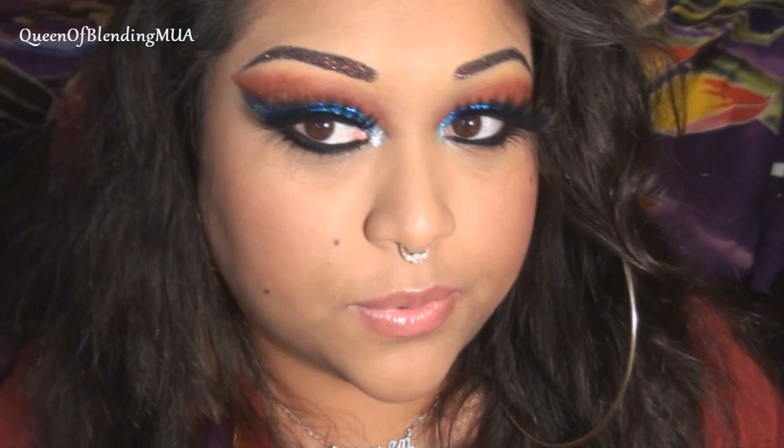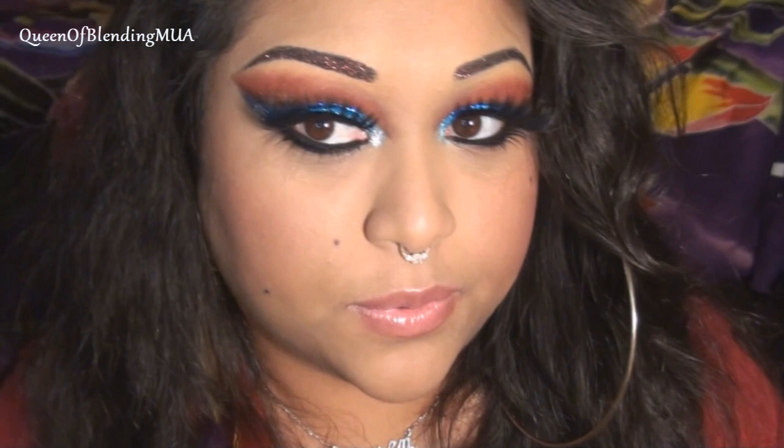That is it for this Latrice-inspired look. What I like to do is watch, then go back and watch again, pausing on my favorite makeups — I sit there and stare and study and figure out what I can use to recreate that look. I also added the glittery brows. She didn't have glittery brows, but I'm really into glittery brows these days — it's brown with sparkle. I would definitely wear this out. I'm actually really embarrassed and sad that I have nowhere to go right now, and it's Saturday night and I'm just going to wipe this all off and edit this video.